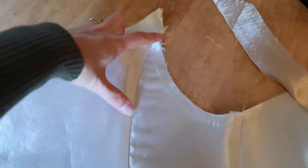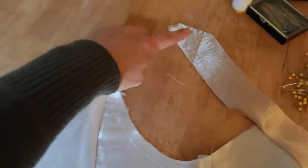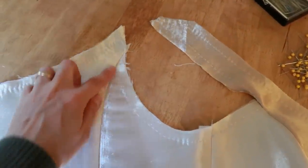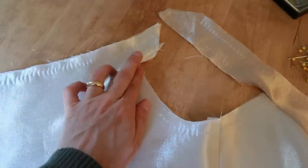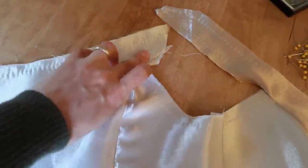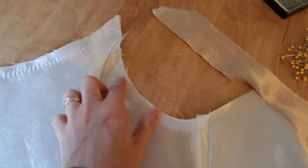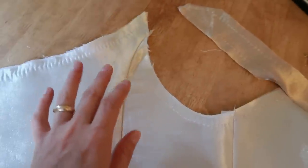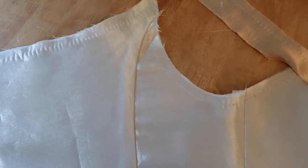What I'm going to do is seam rip just this top portion right here, and then I'm going to sew the top of this onto the strap so that they are one piece. And then I'm just going to leave this edge alone, but slide this one underneath it more. So it'll kind of come in a little bit further like that, which will cut out some of the space on the back, like the armpit area. And I think that will make it match up with the original better and also fit better because there'll be a curve there now.